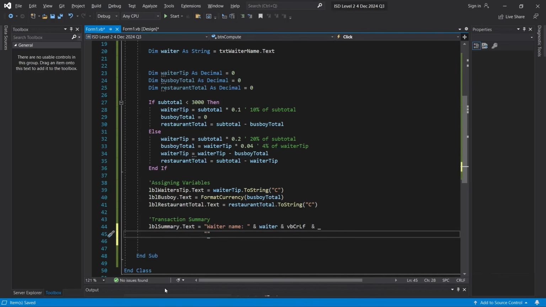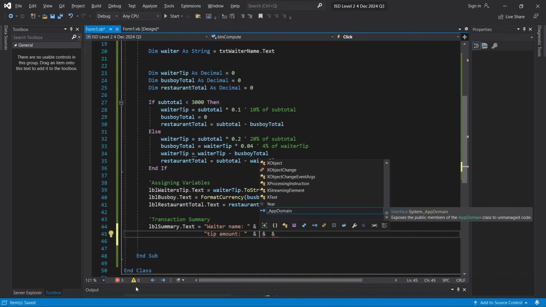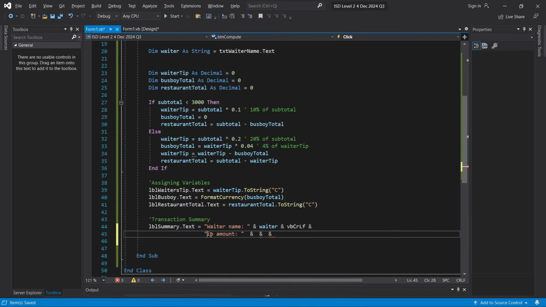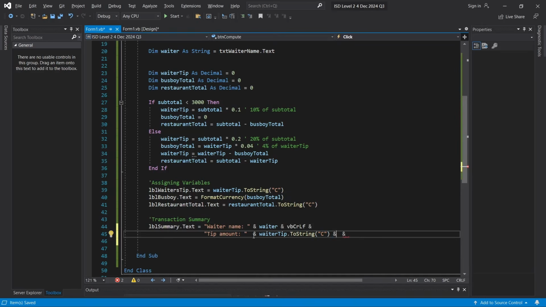Okay, here now they want us to put tip amount. I should have just copied and pasted. Even here, make sure that you format them into currency. So here we want waiter dot toString. Let me just cut this and copy.